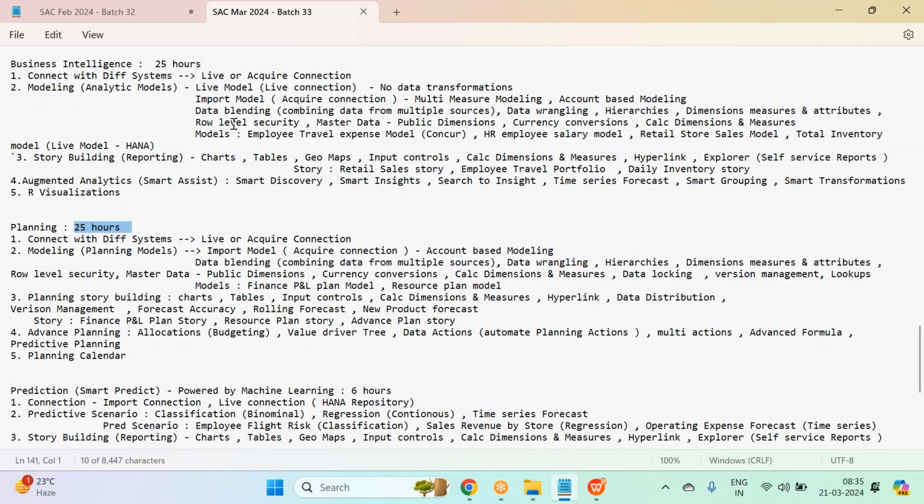So first I cover business intelligence, where I cover the connection. The connection I'm going to use is already covered, so I don't need to cover it once again in planning. Reporting and data modeling, few options you already know, so I don't need to cover them again, right? That's the reason, as modeling and reporting are covered in BI itself, your planning will go quick. Otherwise, this is the biggest component of SAC.